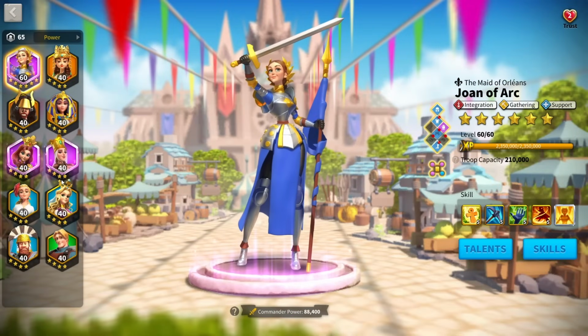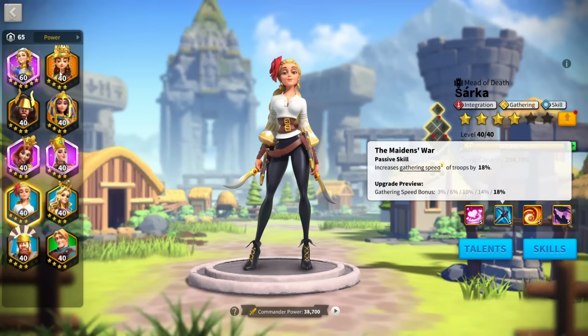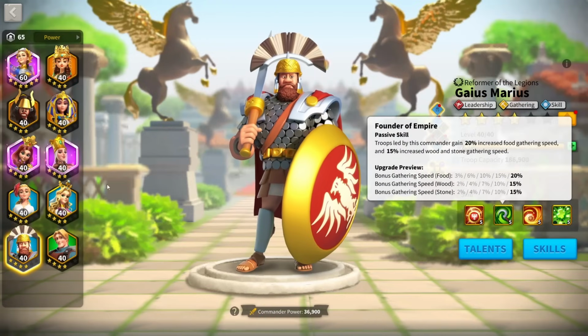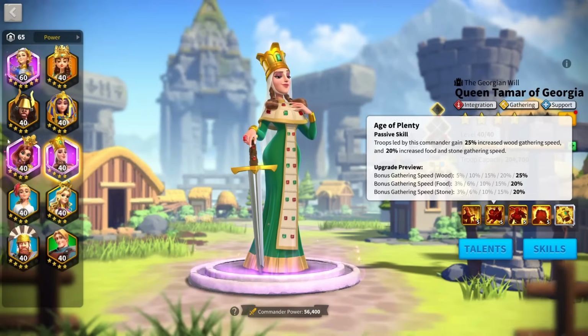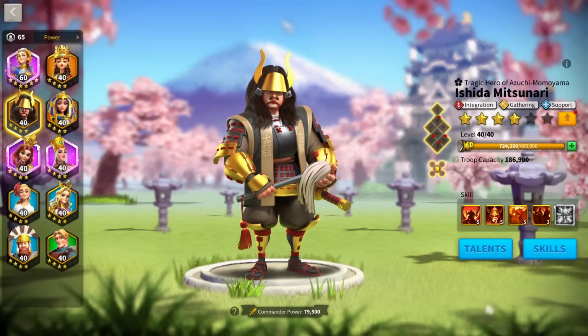Out of most of the commanders I mentioned, some don't actually have gold gathering speed, so do keep that in mind if you're gathering gold. You want to make sure that your generic commanders are actually set to be your main gold gatherers. Because most commanders which specialize in a resource, I think every single one of them, don't have a gold bonus. So Gaius doesn't, Constance doesn't have a gold bonus, Queen Tamara of Georgia doesn't have a gold bonus, Matilda doesn't, Cleopatra doesn't, and Ishida don't. You don't really want them to be gathering your gold.